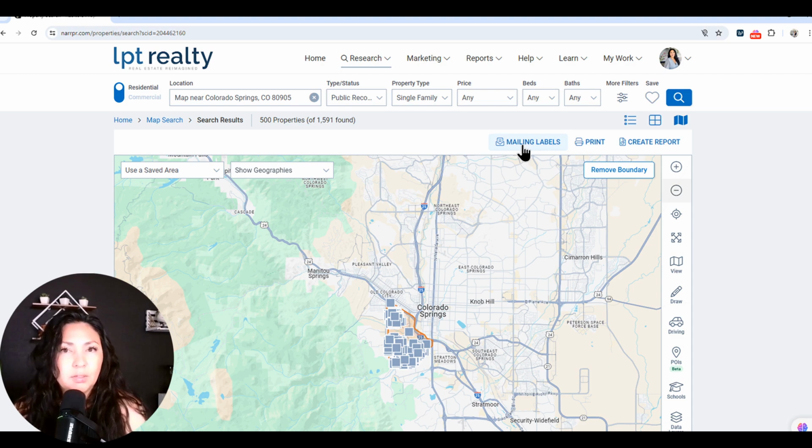I think you can only get up to 2,000 per month. So make sure you're very strategic about how many you're going to do each month. Obviously, you do the same neighborhood over and over. You just want to pound that same neighborhood. Otherwise, you're going to be wasting your money and your time. So this one pulled up 500 properties, which is a decent size. I wouldn't go super huge, but that's just my opinion.